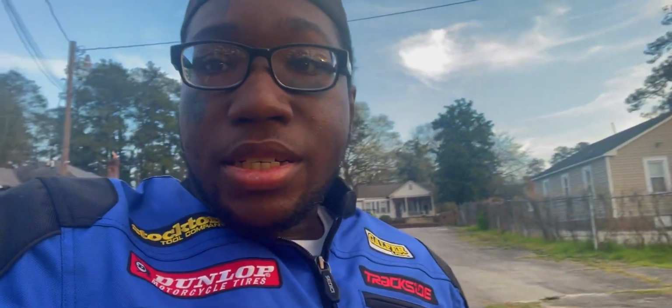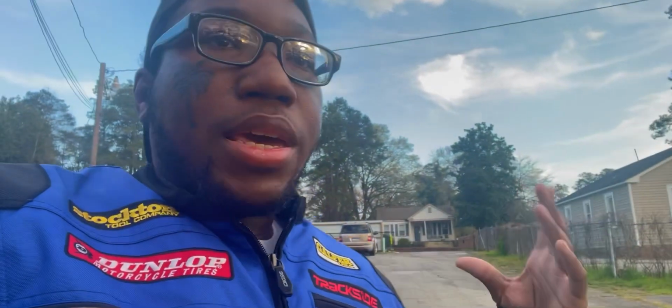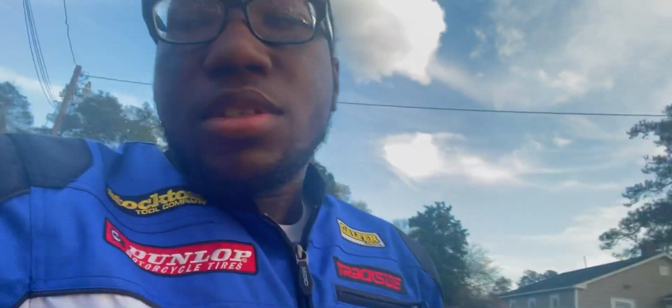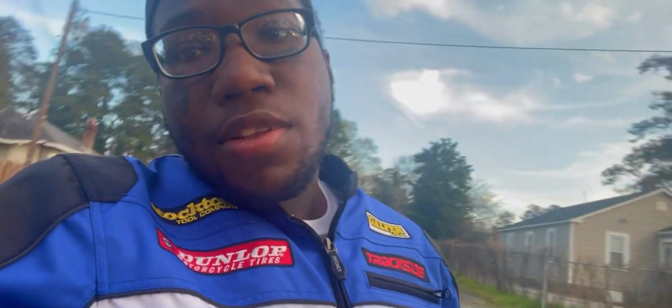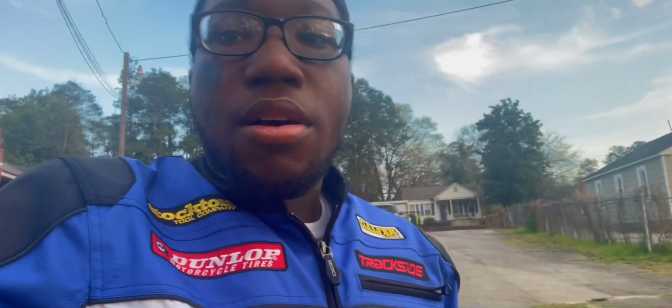And yeah, like I said, there's not much more that I'm going to do to my bike really. I'm thinking about doing some lights, but there aren't really light kits for that type of bike, unfortunately. The Vulcan had a simple setup, it was just one bulb, but this bike is more difficult to install, and it'll be more expensive. And if there is a pre-made light kit, it'll be really expensive. So I'm probably not worried about that right now, but I'm definitely going to be posting more motor vlogs, of course. That's all you guys really need to look forward to, more motor vlogs coming real soon. There's a lot of rides planned for the summer, so I'm definitely going to be attending all of those.